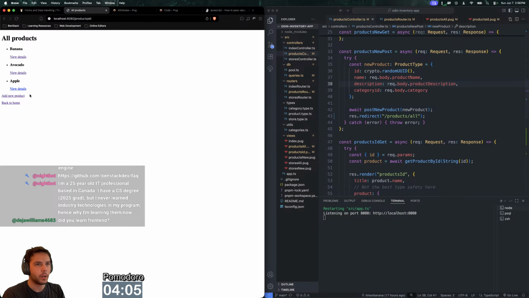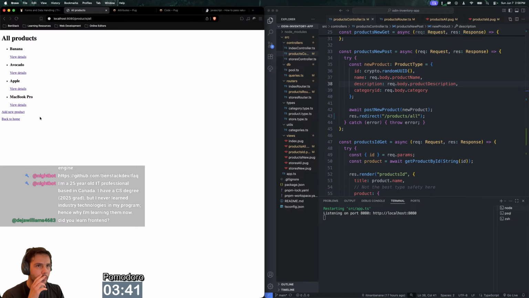So when I add a new product now, so let's say MacBook Pro, the computer BenStack uses to stream from, and then we'll do it under electronics. And then we can say description, the computer, and then we go back to products list, and so it redirects right to this.